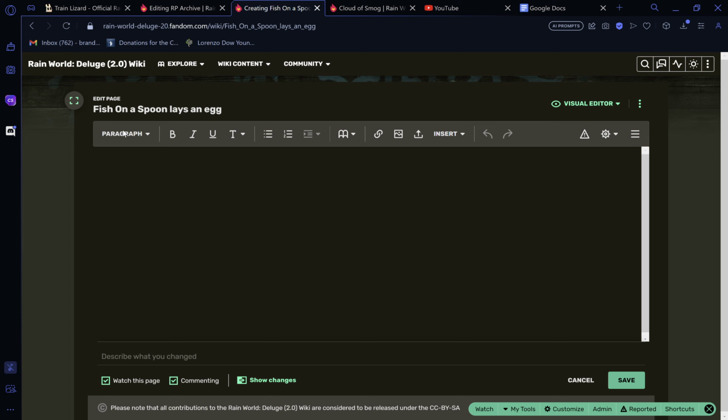You don't have to follow any format for this. All you have to do is copy-paste the text into here. I literally just go onto Discord like this, go down to the conversations, roleplay chat 1, and then literally just copy-paste this text and put it in there. Literally just do that.